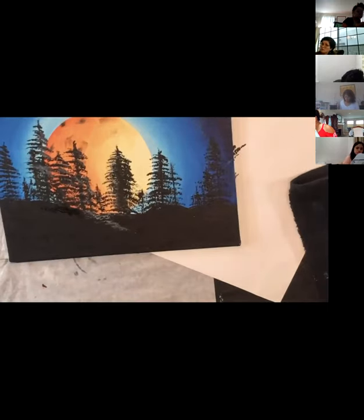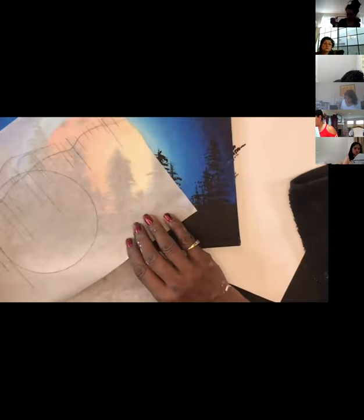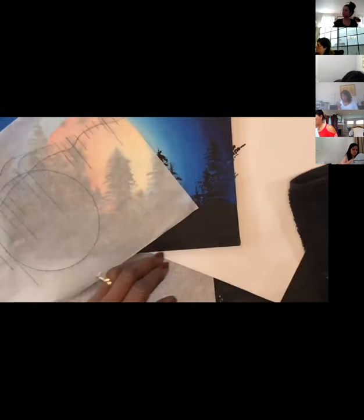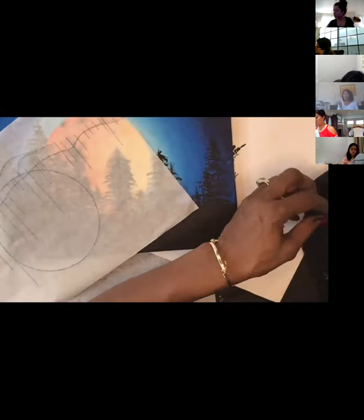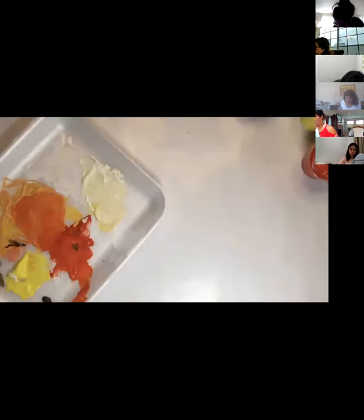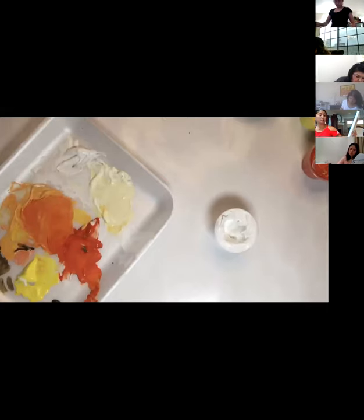So first thing I'm gonna do is grab, you can use your tracing paper, I guess. So we're gonna start, I'm just gonna black it right here. And I'm gonna go back to my lighter color palette so I can get some white going again. And I think I've learned a lesson that we cannot use just pure white for some reason. It just is too much, it looks fake. So we have to pick up some white and put some blue in it. I put a little blue in it to tone it down. Not a lot.